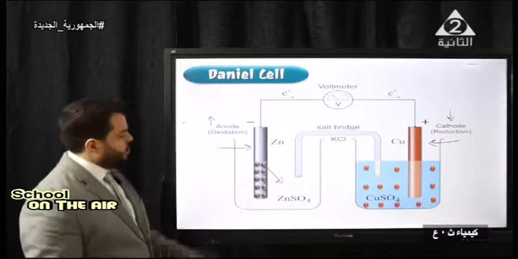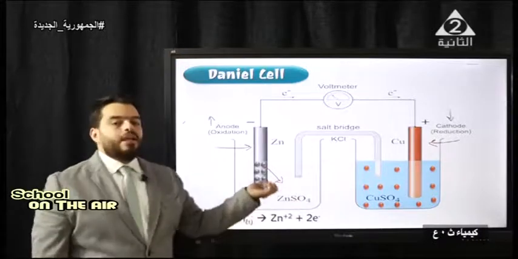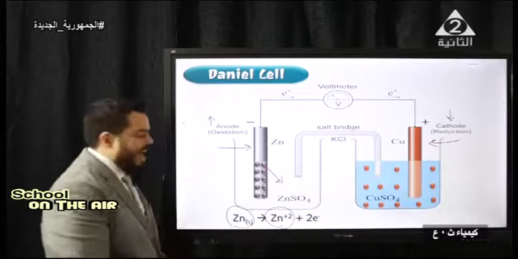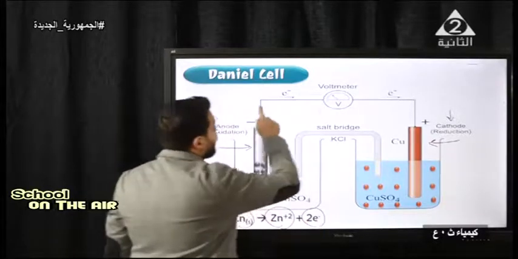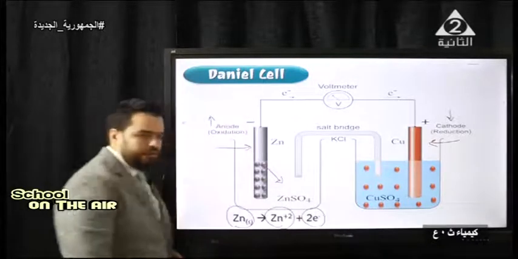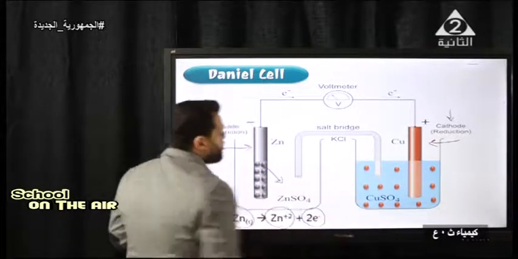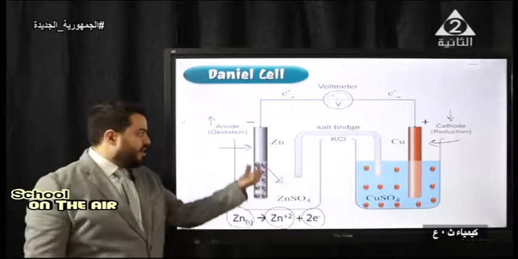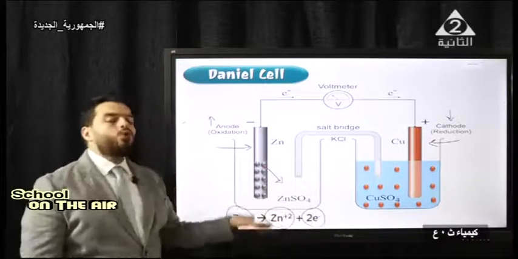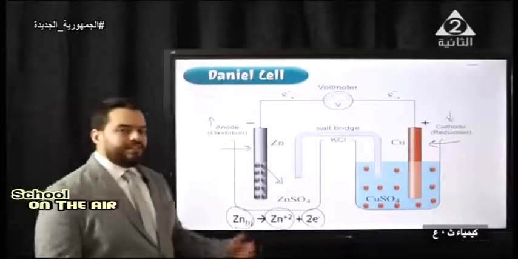You are going to see. Okay? Zinc is going to dissolve and it's going to lose electrons to change from zinc neutral atom to zinc positive 2. And it will lose electrons that are transferred through the external wire to get here on the copper rod. And copper positive 2 is going to deposit on the copper plate. You will see that zinc in the zinc plate is going to dissolve, is going to lose. It is going to make an oxidation reaction. And now we are going to see how that happens.